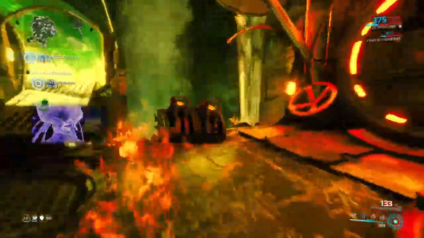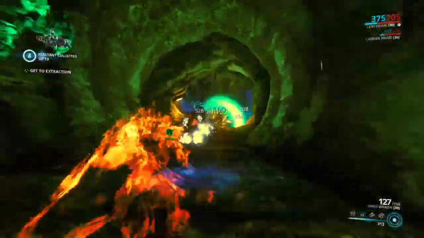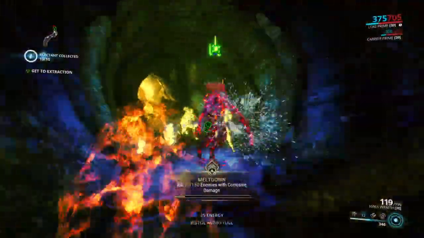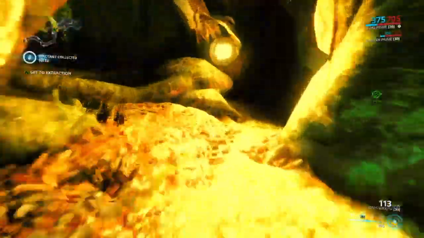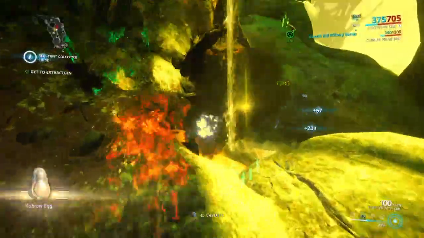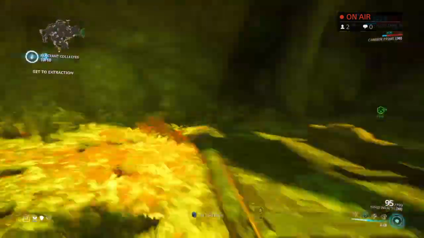So yeah, that's basically it in a nutshell. I mostly just either use the Naramon focus thing for the melee, and sometimes I can also just kill enemies without the use of the affinity boost and still get a good deal of affinity, so it really doesn't matter to me regardless.